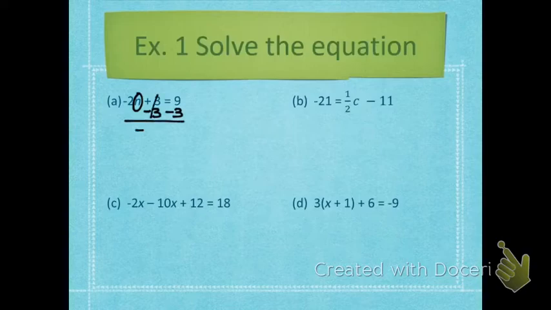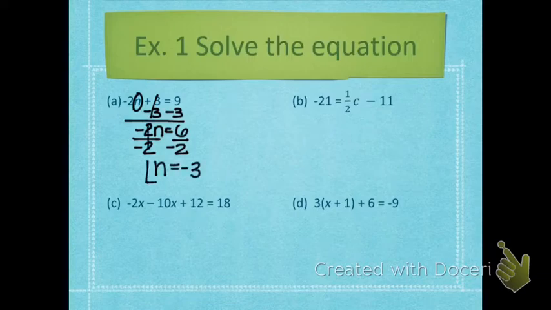So we cross that out. We bring down what we have not used, which is negative 2n, equals, what is 9 minus 3? 6. That brings us to midnight, or M, multiply or divide. What number do we need to move by multiplication or division? We're going to divide both sides by negative 2. Good. Don't forget, when you multiply or divide, you keep the sign. So N equals negative 3. Beautiful. Box it in. Remember, equations can be checked. So if you want to check your answer, you can always go plug it back into your original problem.